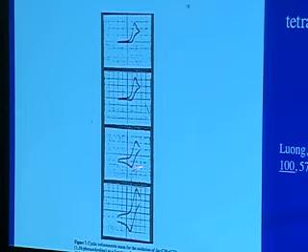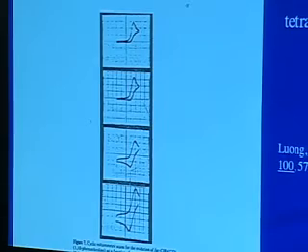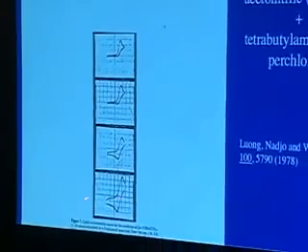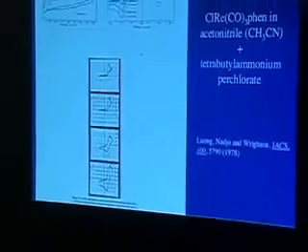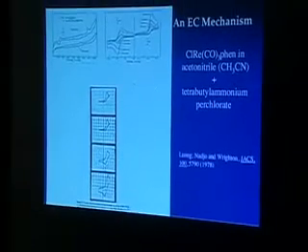And by 10 volts per second, it's very clear there is a return wave there. And at 50, I think it's 50, it looks pretty reversible now. So you can see without doing any plotting, this is an EC mechanism. Okay. And it turns out that the C part of this thing goes pretty fast. And so until you get up to tens of volts per second, you cannot trap this molecule.